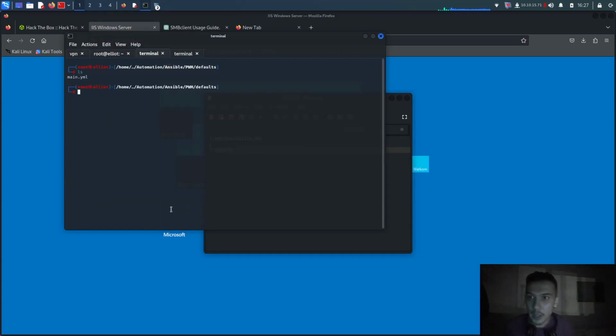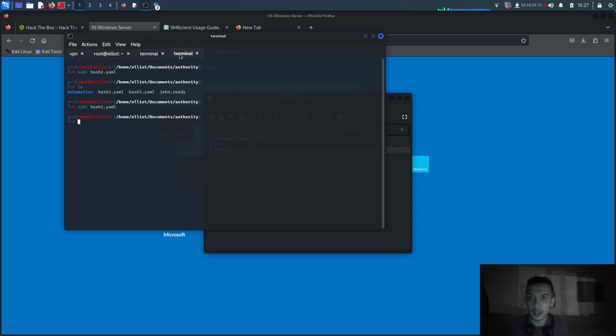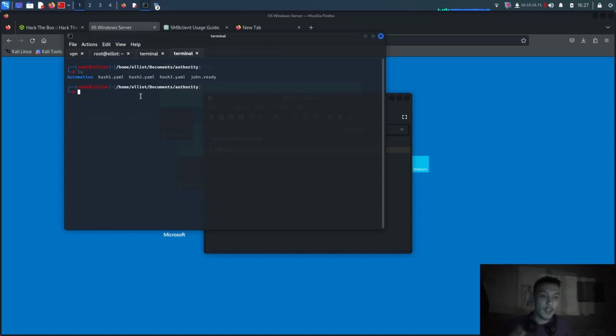Now we can work with, oh my god, where am I? Yeah, we are here, definitely. So now we can work with this YAML file and use Ansible Vault to decrypt the file. You just have to cat hash1 YAML and use a pipe, and say Ansible Vault decrypt. Why are we doing it? Now we are just working with the hash1 YAML file. This is an Ansible hash, if you remember, so we have to use Ansible Vault and decrypt it, right?